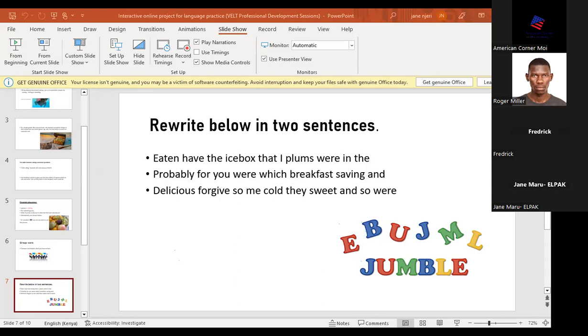I'm just curious. Who do you think is the writer of these words, based on what we have just read or what you have given? I have eaten the plums that were in the icebox and which you are probably saving for breakfast. Forgive me. They were so sweet and so cold. Who do you think the writers were? Thank you, Evans. Forgive me. They were so sweet and delicious.